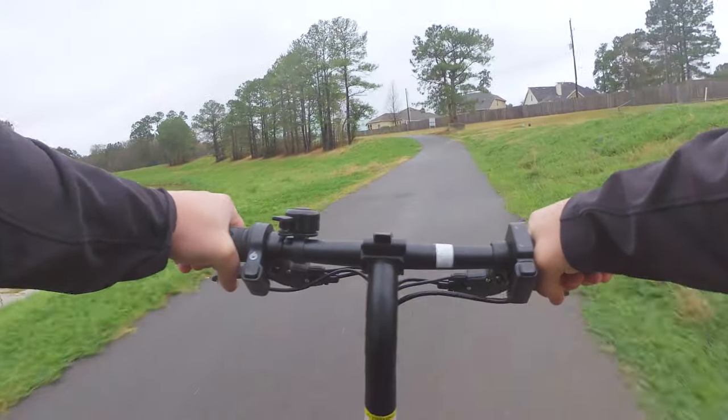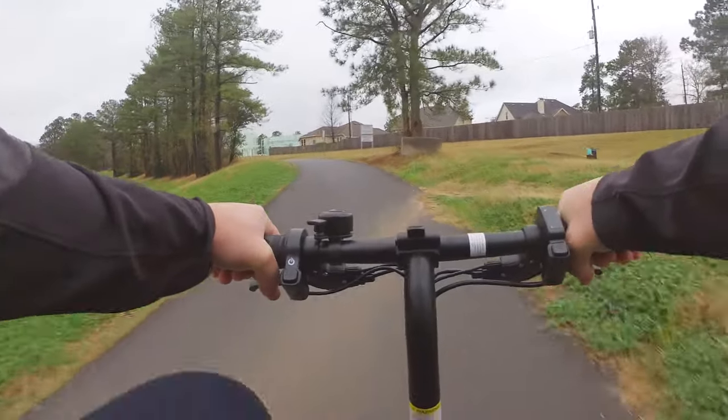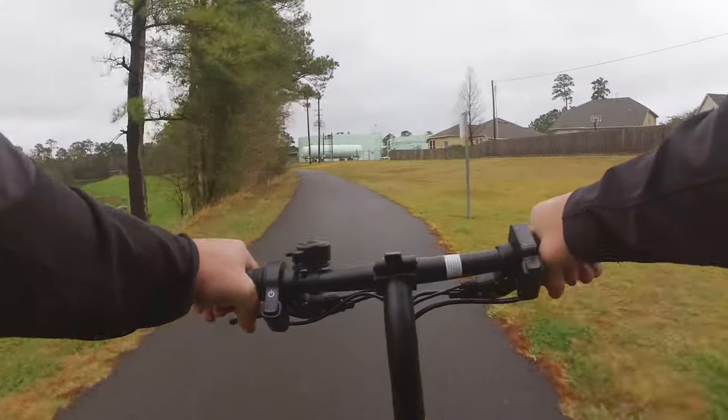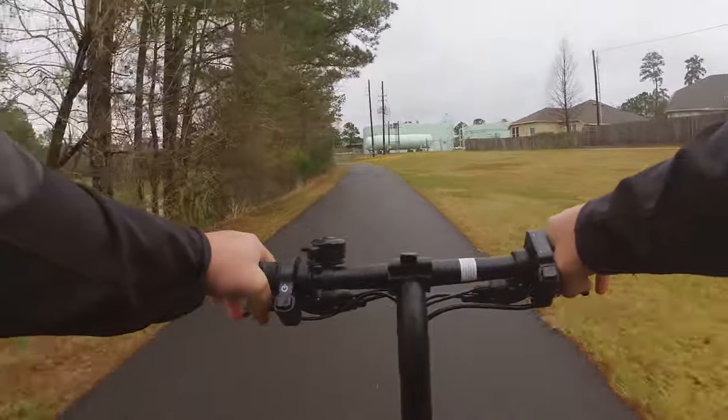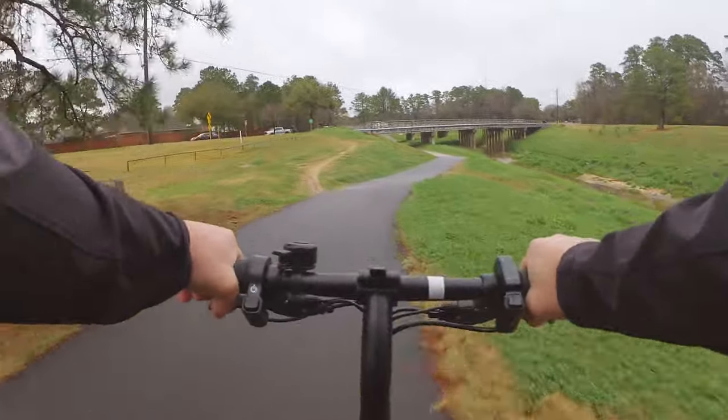I don't want to call it a hill. It's an incline. Yeah, let's just see if you're going slow on a regular bike, you drop it down in gear here. Yeah, seems to handle that. All right, now we're going to hit the steeper side of the hill. Let's see how it goes.